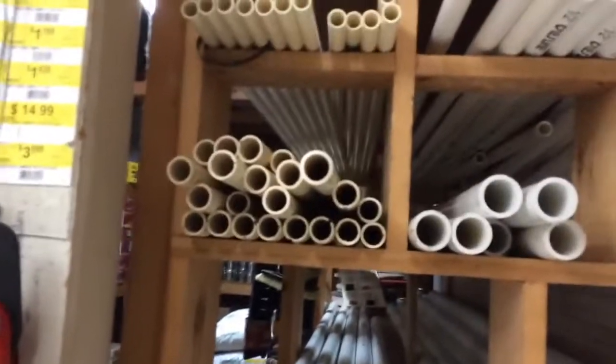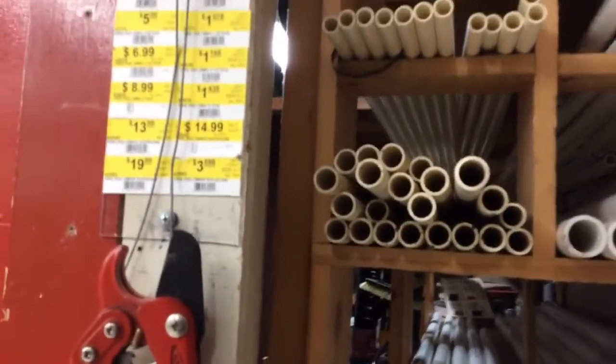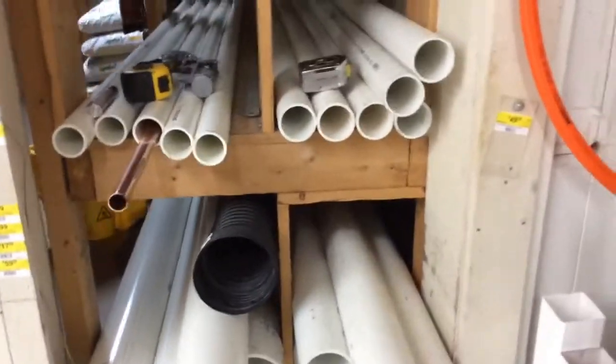So here's a bunch of the PVC connectors, which is, of course, the wrong aisle for me to be looking in, but I figure I'll get there eventually. And actually, I'm going to turn here, and there it is. And I can walk right by it. Hopefully I'm going to look back. There we go. And see that little bin that was down on the floor? I'm eventually going to pick a piece out of that rather than buy a huge piece and have it cut, because I only need a small piece. So I'm going to get an end piece. That's going to do the job for me.